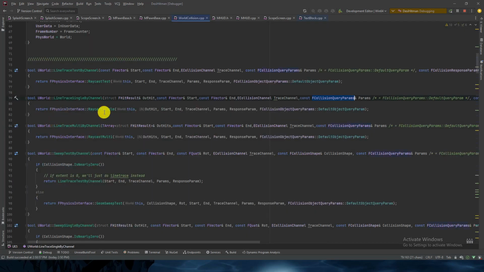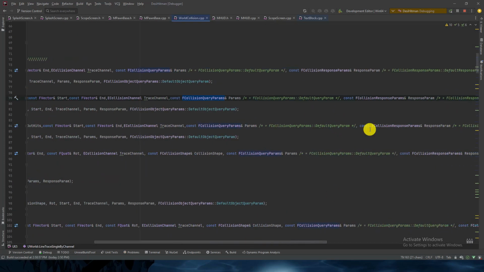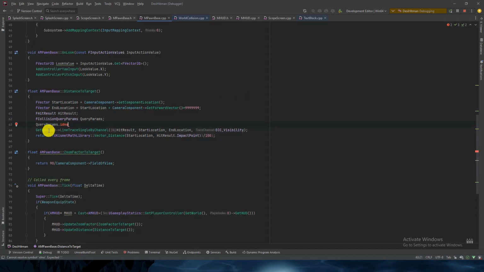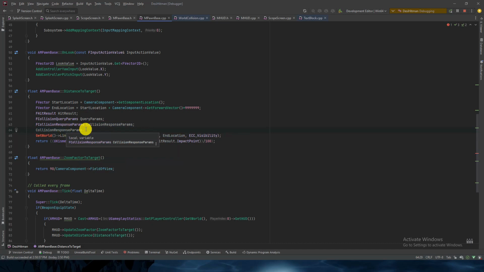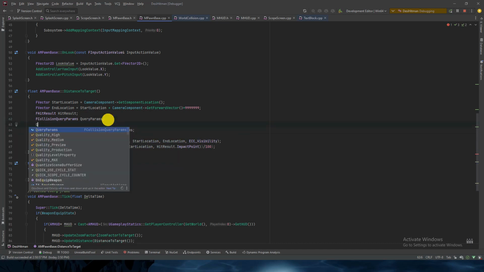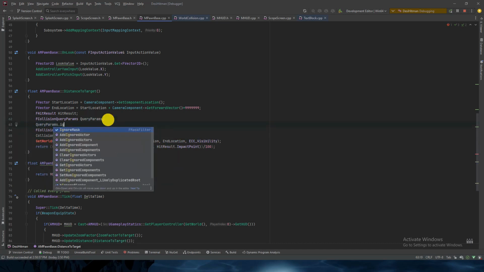So what is the next one? FCollisionResponseParams, collision response params dot ignore. Query params dot ignored. Okay, sorry, it was the property of this only.